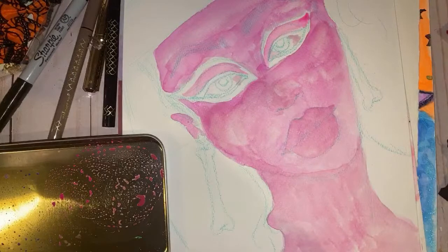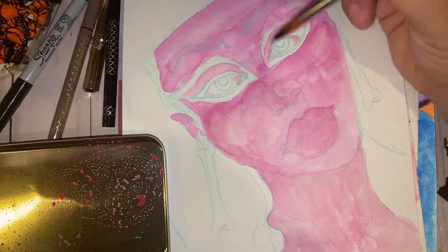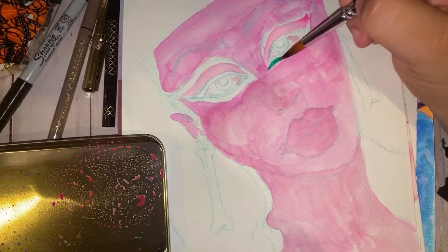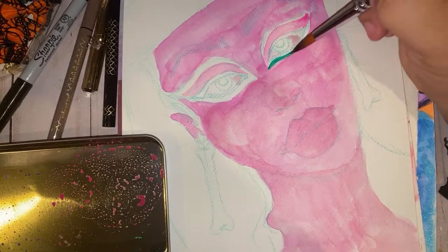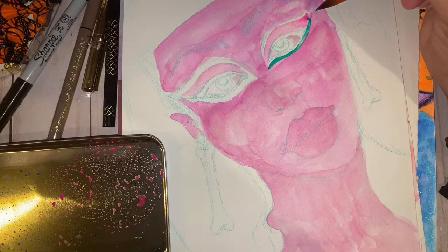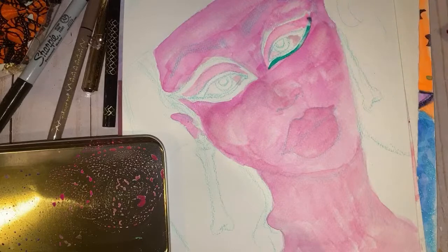And then we'll do this teal color around the eye. Like, bam. I gotta let that dry.